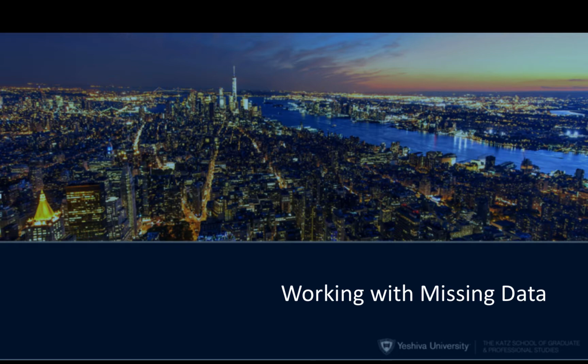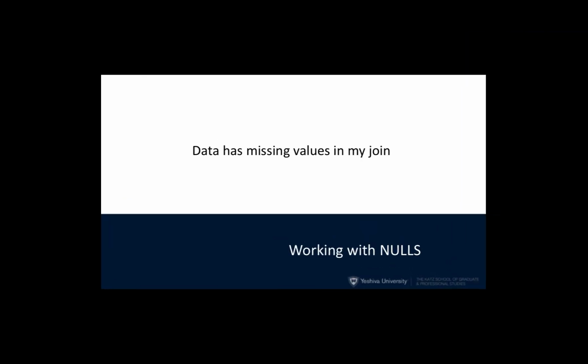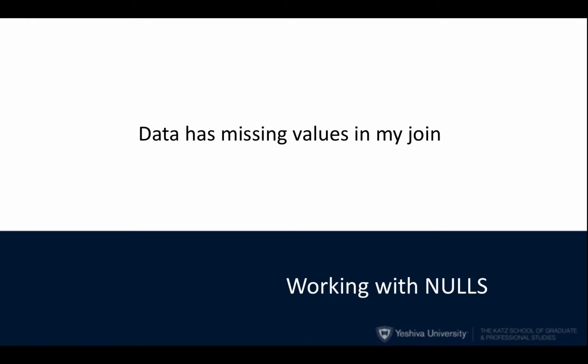In Module 3, we looked at working with null values. In this module, we're going to expand on that, and we're going to take a look at how null values and missing data impacts our SQL selects. In the next section of this exercise, we're going to take a look at working with tables where null data exists or our joins result in data being returned that is null.